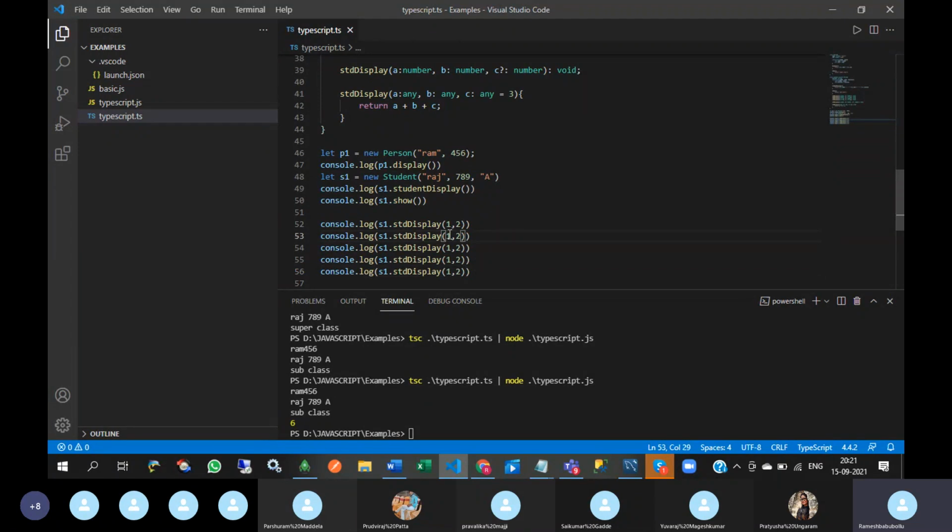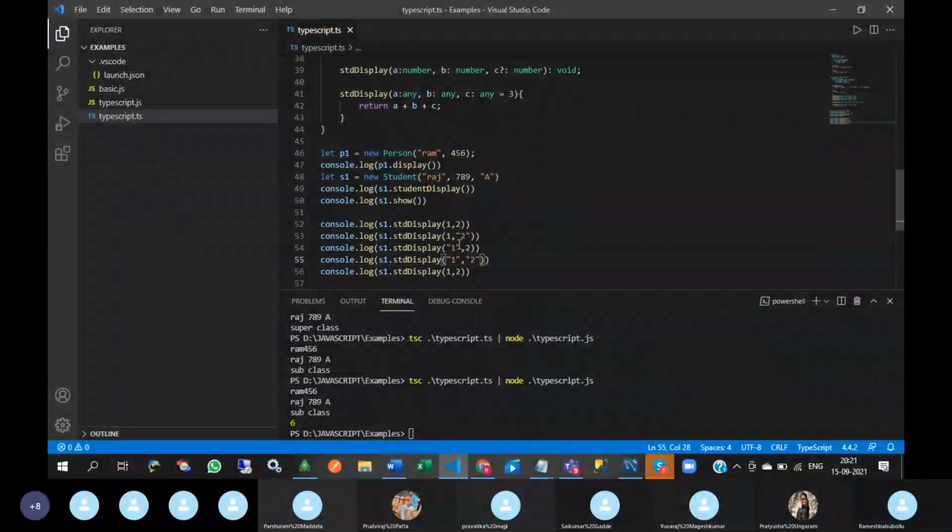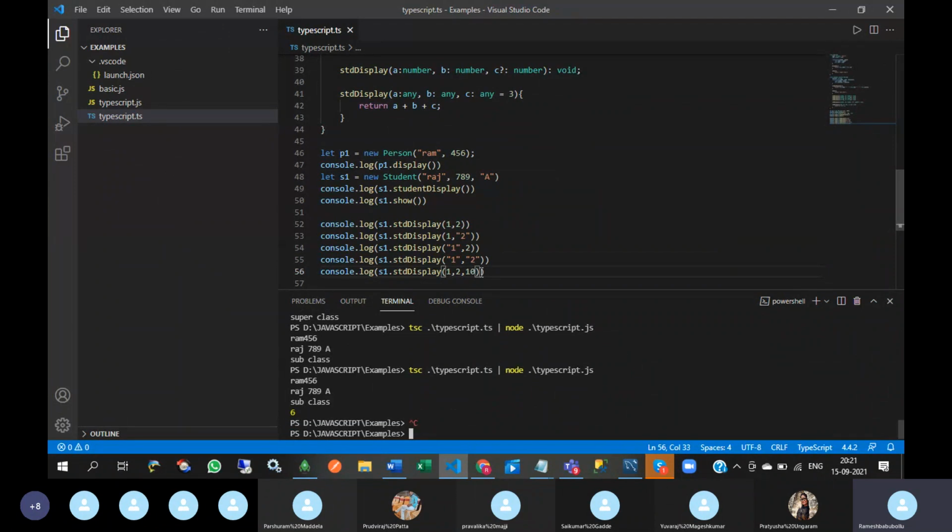So number, string, and this one is number, this one is string. If I pass both, I want to calculate.